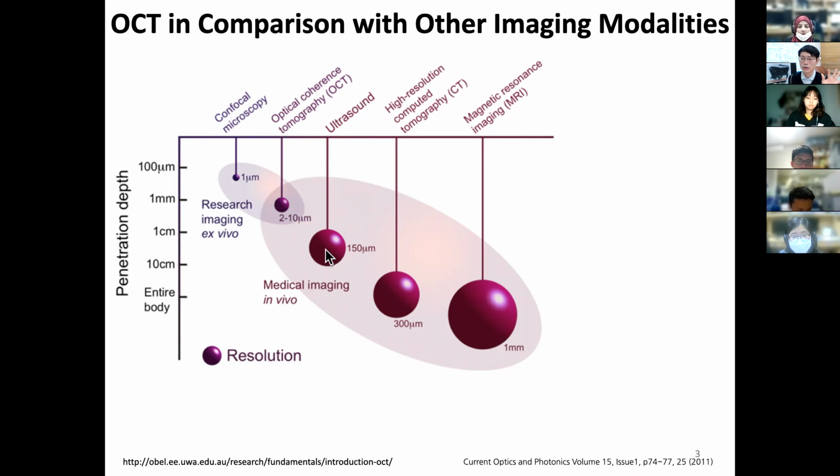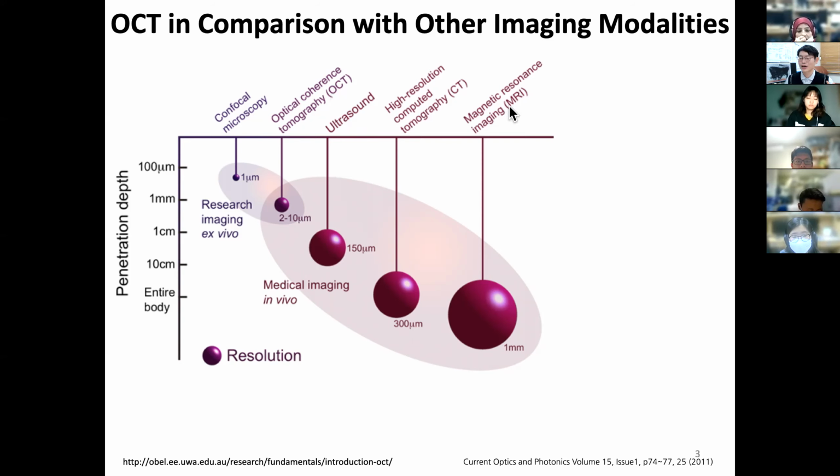But the good thing is that attenuation of sound waves through our body is much lower than light. That's why ultrasound can penetrate several centimeters. This is ideal for clinical imaging because our body is up to tens of centimeters. So that's ultrasound. And I have to say, OCT is the ultrasound version of light. So you will understand why I'm telling this.